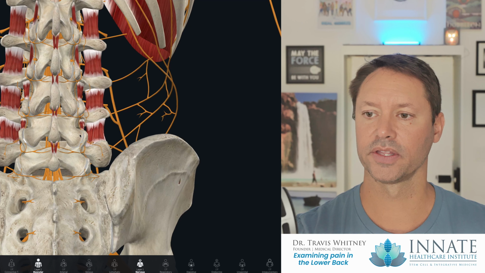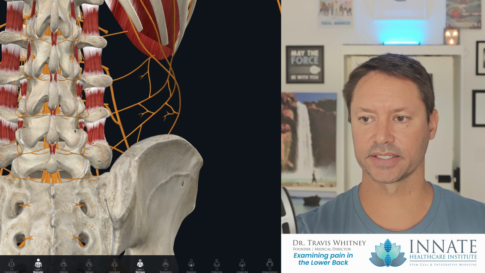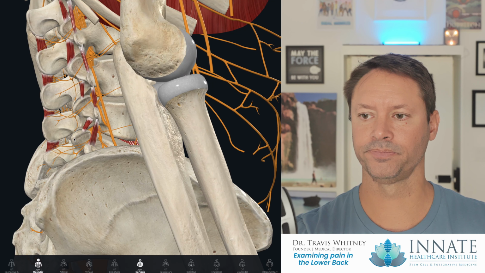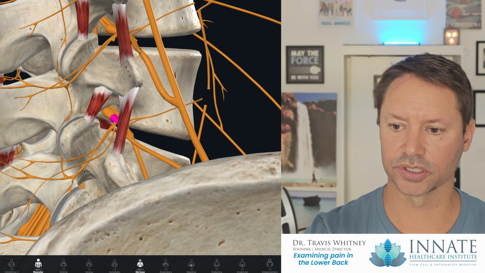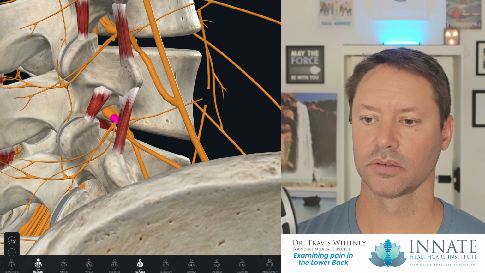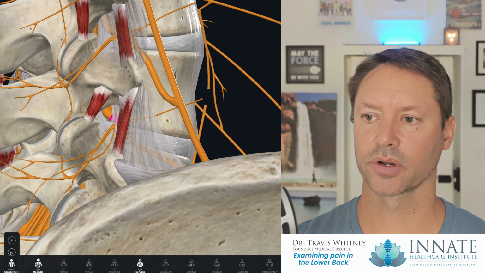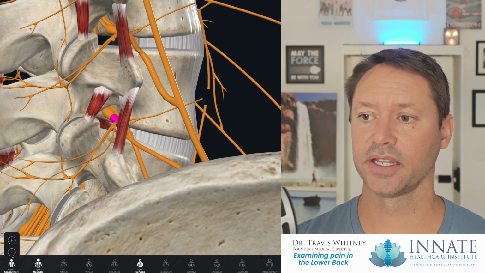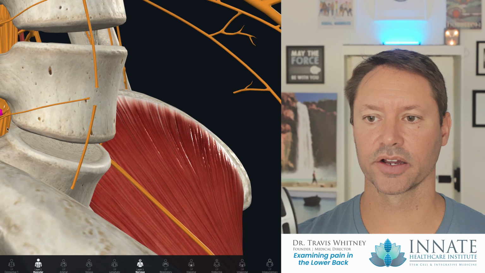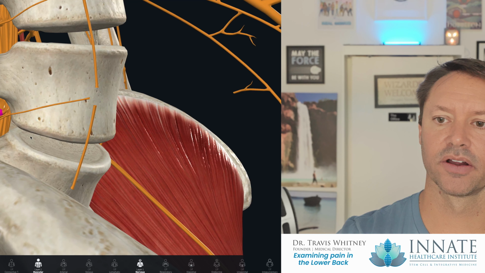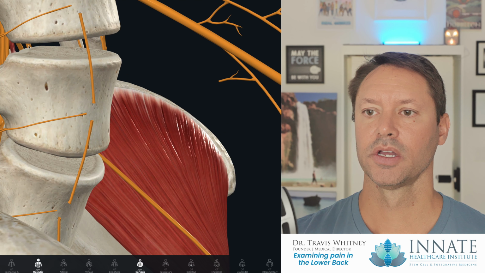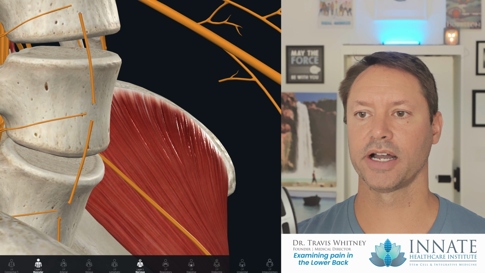So actually, while we're on this topic of the discs, let's go back in here. And I wish I could show Paul's disc. It's not muscular. It has more connective tissue, which again, means there's more stuff that needs to get injected. But let's put a little bulging disc coming out of here, a herniated disc. It's compressing on the nerve right there. So the disc is bulging out. Imagine this disc bulging out, pressing on the nerve.